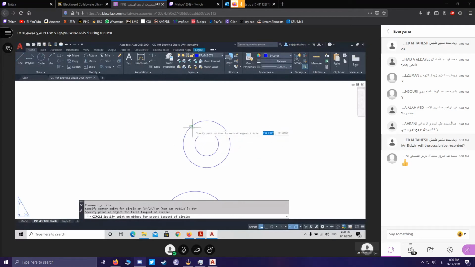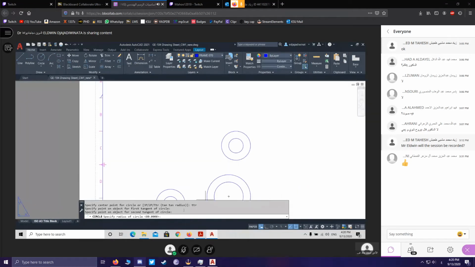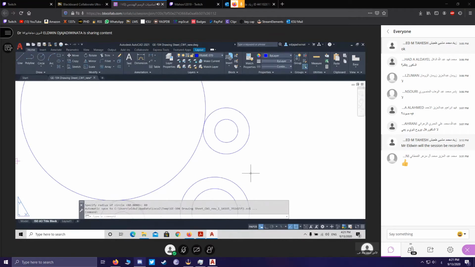Just around that location, no need to be exact, because it will adjust itself according to the radius that you have later. You click there. And the radius? Now the radius is 80. So you type 80 and enter. Thank you. You're welcome.